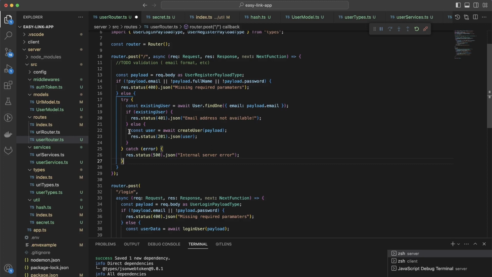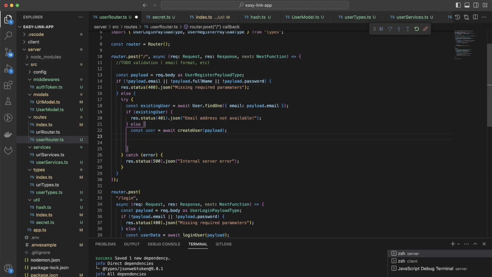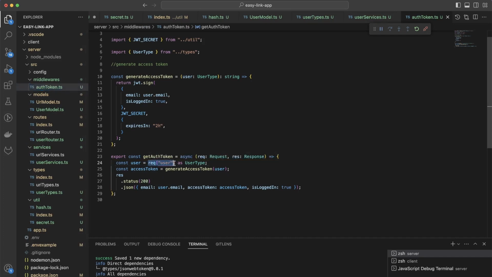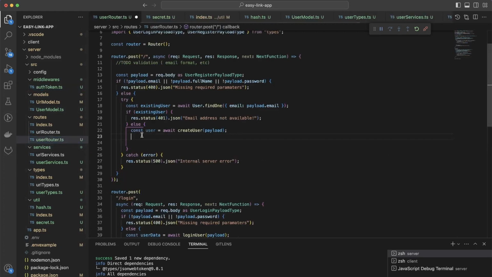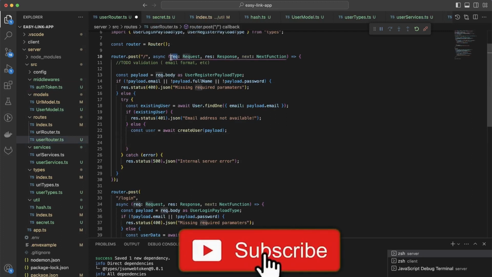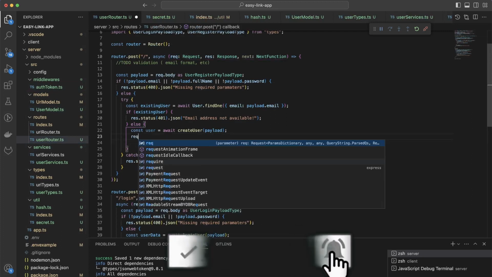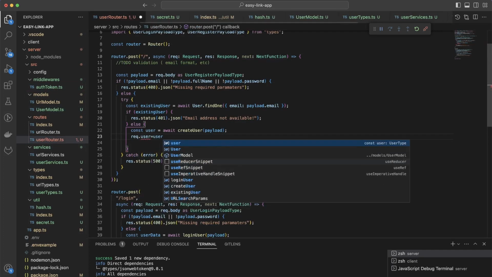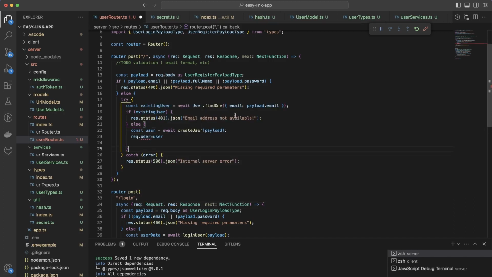So we have user here. So now instead of sending this user, we want to do something. First, remember here in our auth token, we were getting user from request user. But how do we get that user? We get that user by passing that user here. So here we still have access to this request. So what we say is, hey request, please accept. Actually we can even do something like this, user, and we'll get a TypeScript complaint. It says it does not exist somewhere.